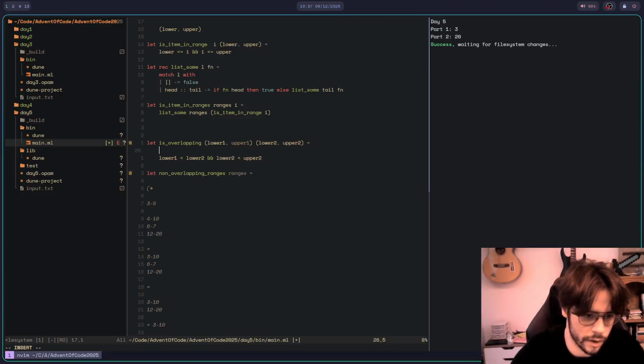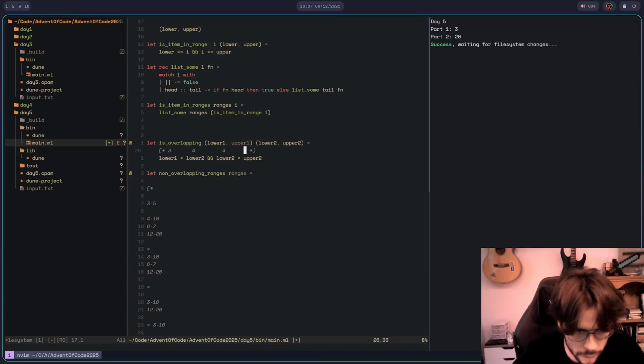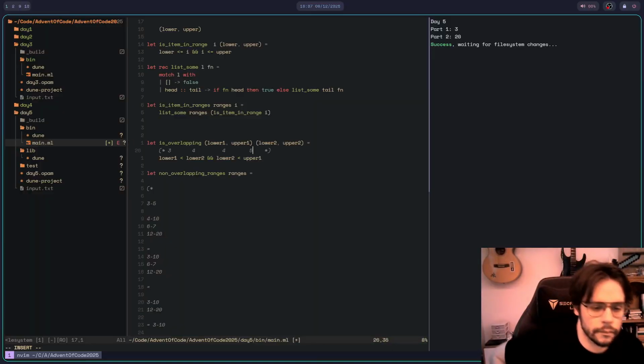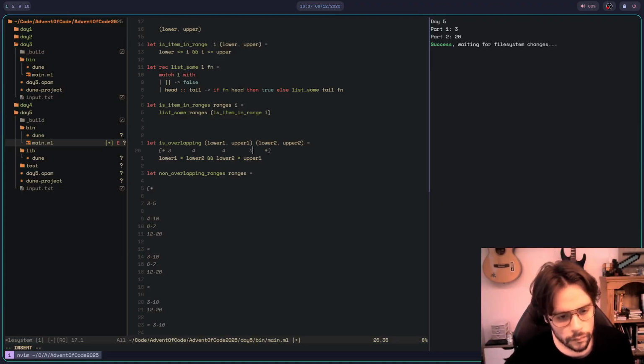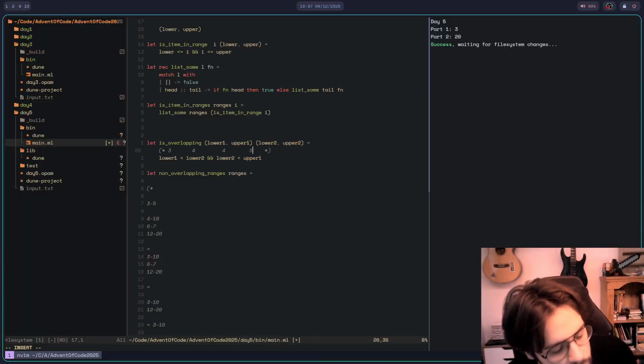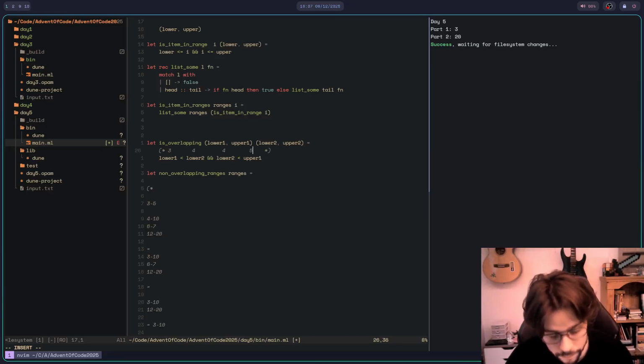So for our example there, 3 is less than 4, and 4 is less than 5. Does this fully mean that it's overlapping? Or the other way around, you know?